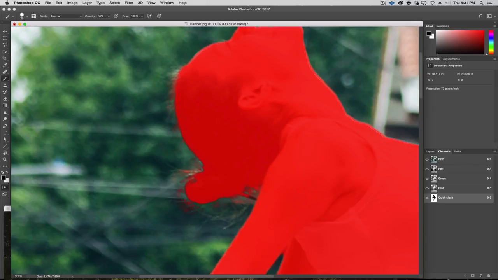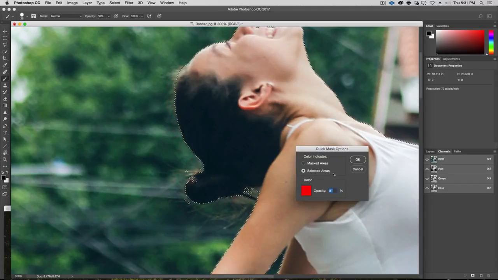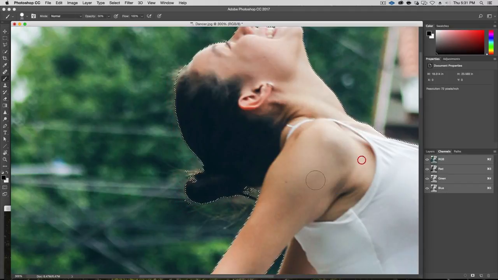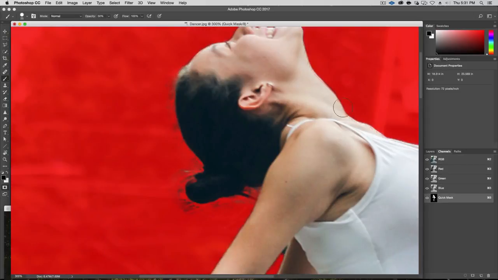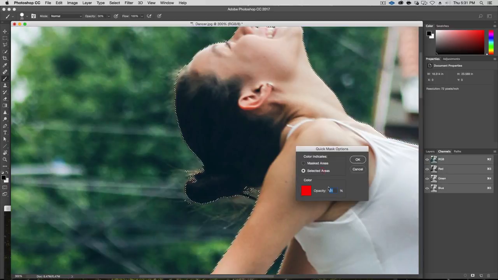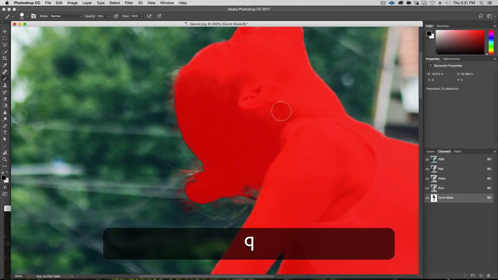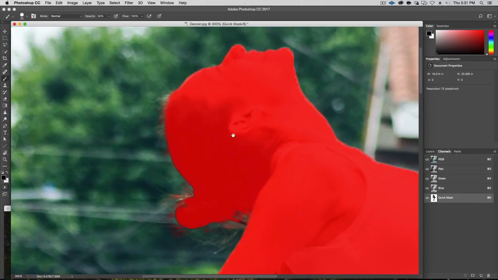So in here, you can see that it's black and white. Black means it's being selected, and white means it's not. Okay. Now that's not the default. The default is actually, when you double click in here, you see the default is Masked Area. So this is what the default would look like. See, everything that's masked out is what's not selected. So I prefer painting what's being selected. That's just an old method of doing that, and that's why this area is masked or red.